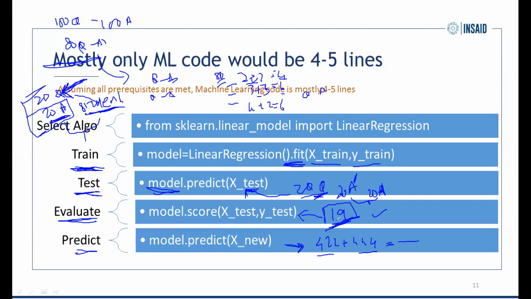Between students, you can say which student is the best. Between different models, you can tell which model is the best. If you have used, say, 5 models, you can say, the 4th model has the highest score, I will choose the 4th model. So machine learning works in no different way. It works on similar lines.